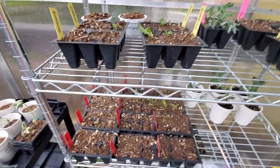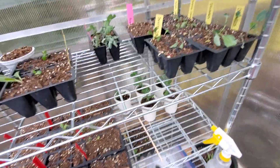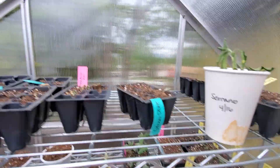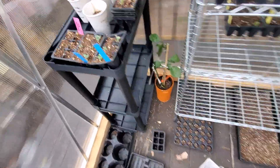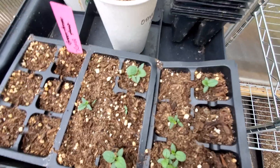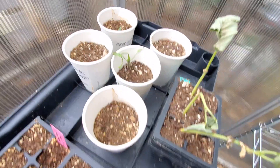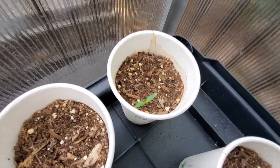I tried dew greens but obviously it's too warm for them and they were not happy. Even my pepper plants kind of look like they got a little warm in here today. My ground cherries are doing awesome. My little weird deformed cherry tomato is still chugging along, and that's another ornamental pepper.